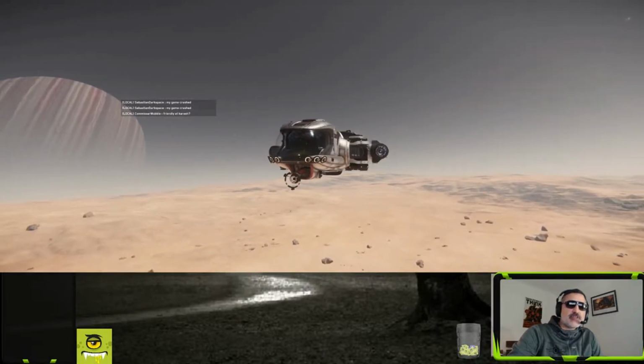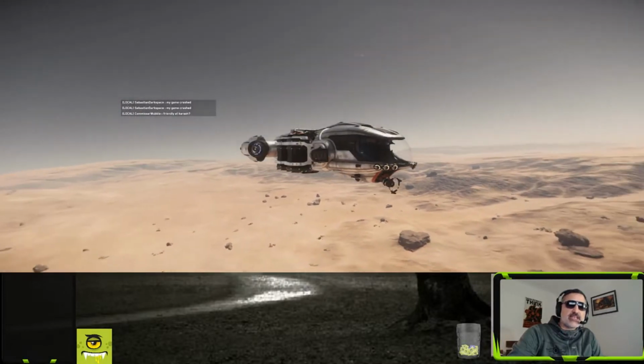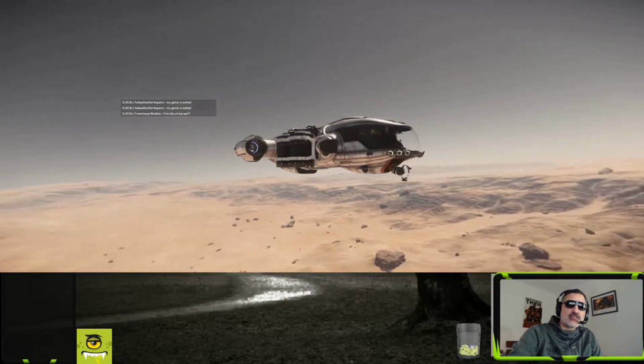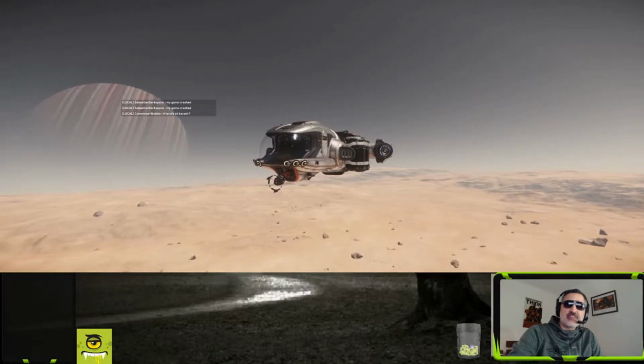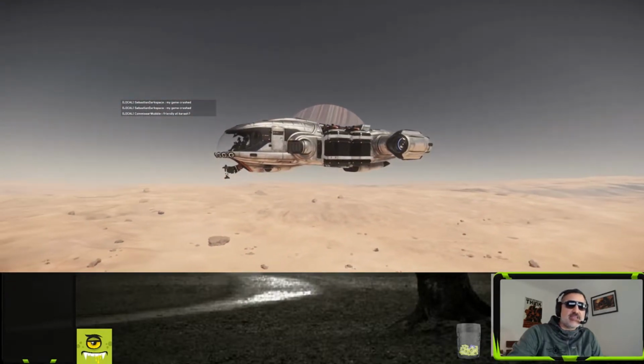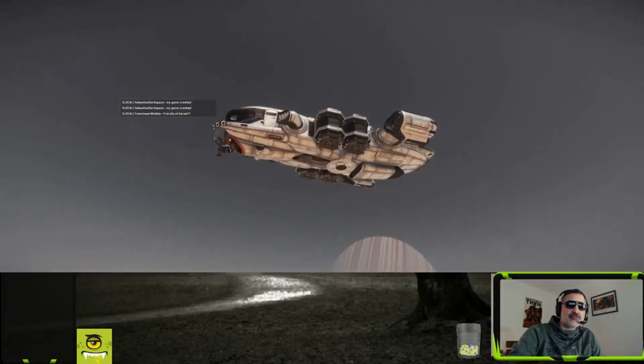And you've got the 2, I think they're the 2 fuel intakes there at the front, pointing forward. I think they're the fuel intakes. They look like intakes. I thought they were thrusters, but they're not. They're actually the fuel intakes.